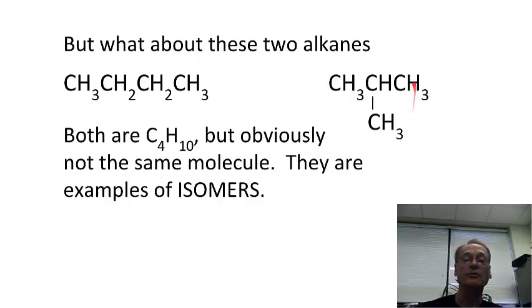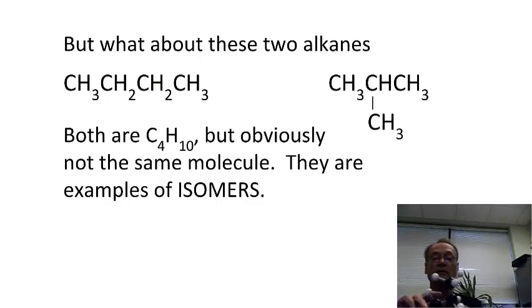Notice in this molecule there are no CH2s. There are 3 CH3 groups. Here there are only 2 CH3 groups. Here there's a CH. Here there is no C with a single H on it. And here is a model of that second molecule. This one's C4H10, but with 1 carbon in the middle and 3 CH3 groups attached to it. The carbon in the middle just has 1 hydrogen.